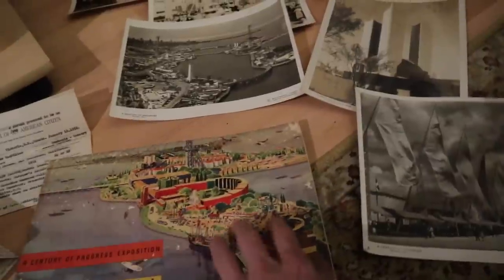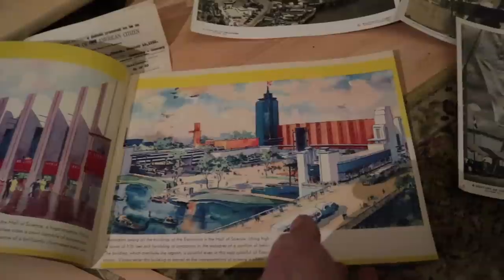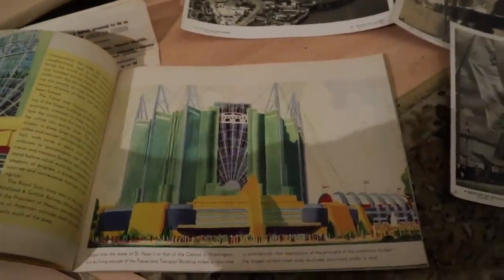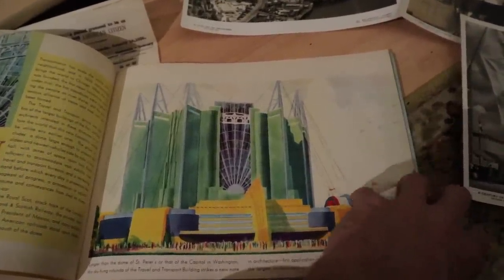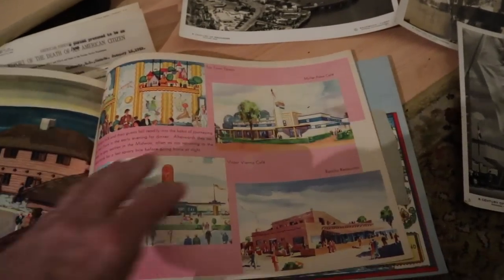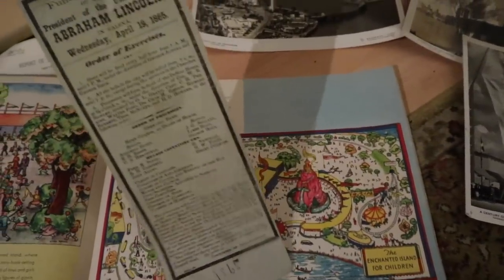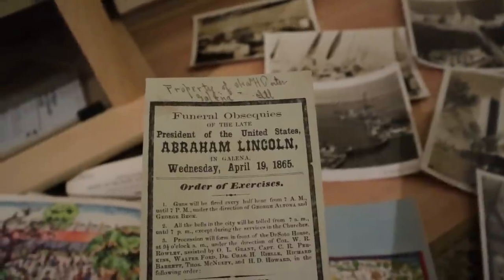Now the cover is loose and a little tattered but the views on the inside are wonderful. They show all of the renderings before the fair was built of what it was going to look like. Such a strong Art Deco design influence at the Chicago World's Fair. Truly amazing. It was all about transportation — that was the theme. Here is the Vienna Cafe. The Enchanted Island for children. And this is some sort of a piece in the middle that I just discovered. What is this? Property of H. Porter of Galena, Illinois.